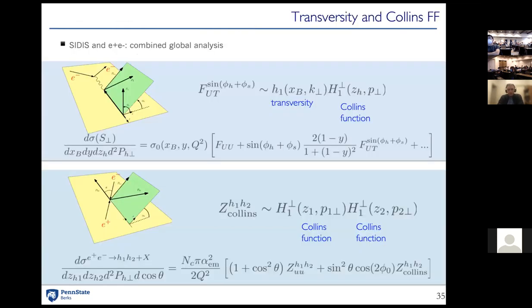As such, Collins asymmetries are now present in SIDIS. The F_UT sin(phi_h plus phi_S) is the convolution of transversity and the Collins function, again with this sign dependence. Of course, in order to extract transversity, we need to know the Collins fragmentation function. Fortunately, in e+e-, there is an analog of this asymmetry, but only done with Collins functions. Now the asymmetry is in cos 2 phi. If we have e+e-, then one produced hadron gives us a plane, the other hadron gives another plane, the azimuth angle is phi zero, then cos 2 phi zero is produced by these coordinates. So we can combine them, and then extract the functions.